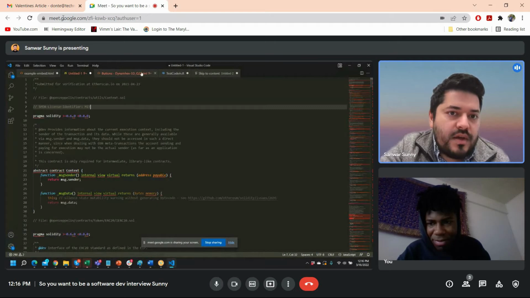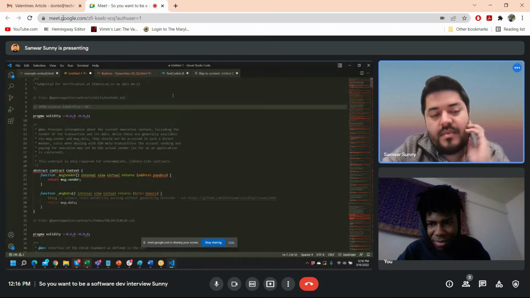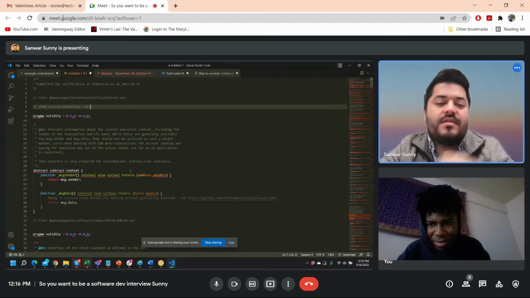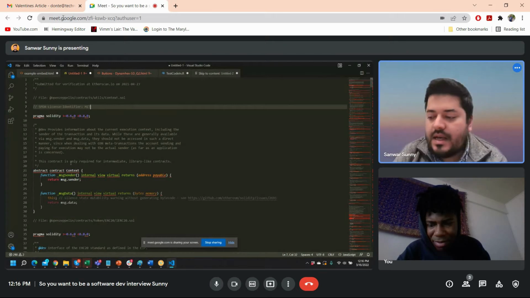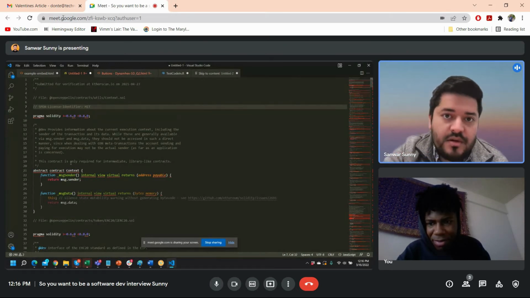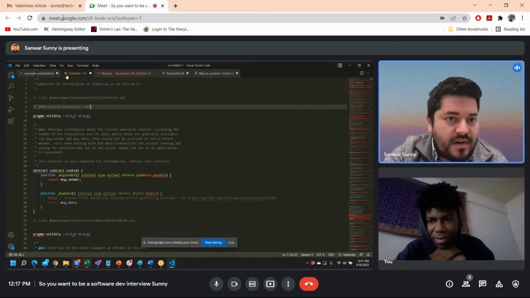So this is a... it's not recognizing my environment, it's not recognizing the Solidity, but it's still picking it up because it's in JavaScript, so you can kind of see some of these broader things. So this is my Visual Studio application, which is the interface in which I code. This specific file, it's picking it up as JavaScript, but it's actually my Solidity code.